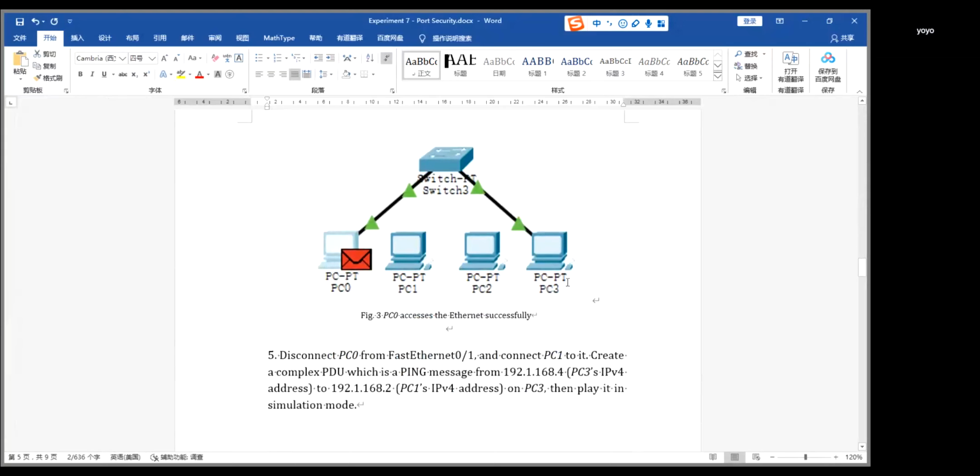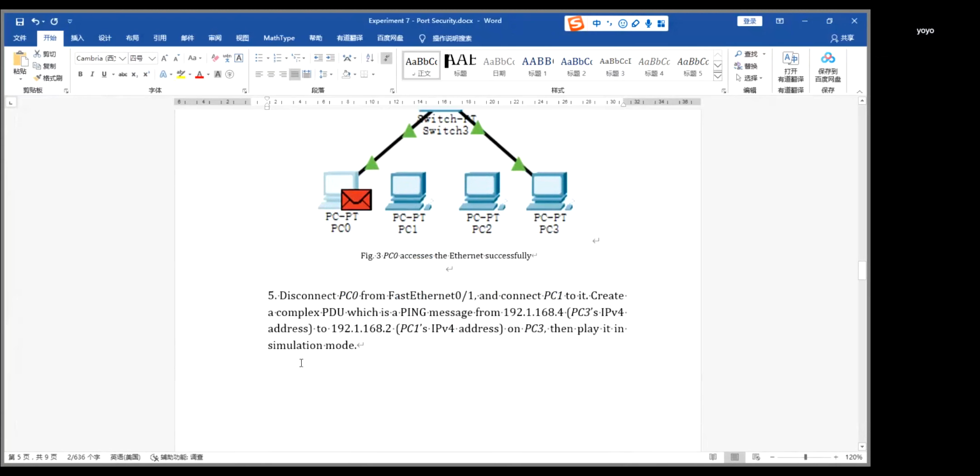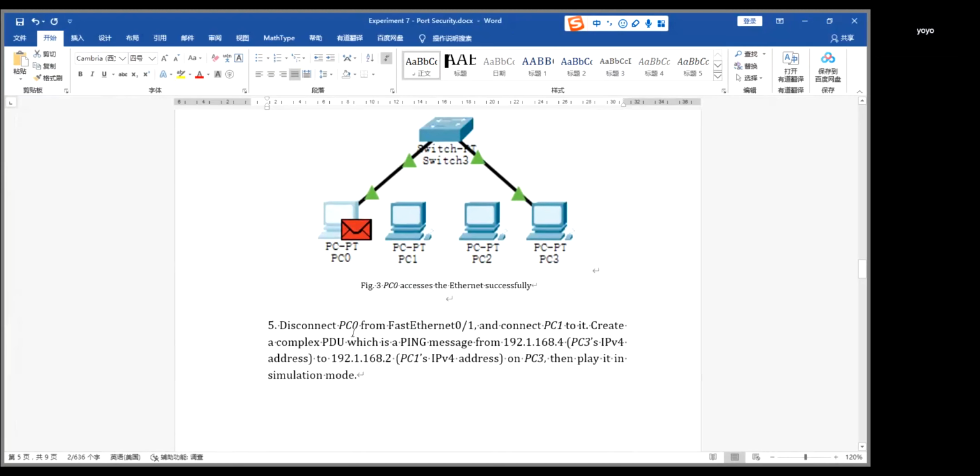PC0 and PC3 can communicate successfully. And next we can disconnect PC0 from FastEthernet 0 and connect PC1 to it. So we can change this connection and connect PC1 to the switch.